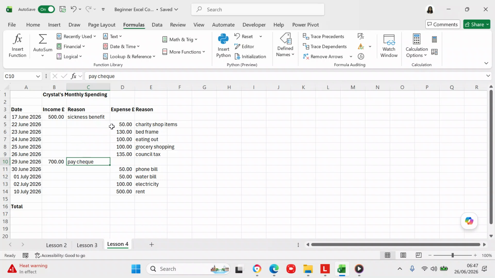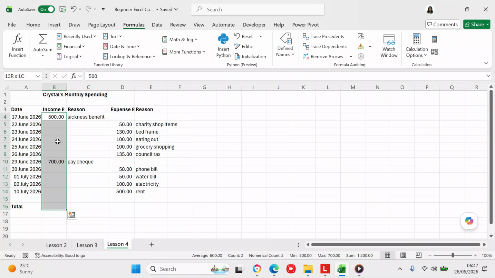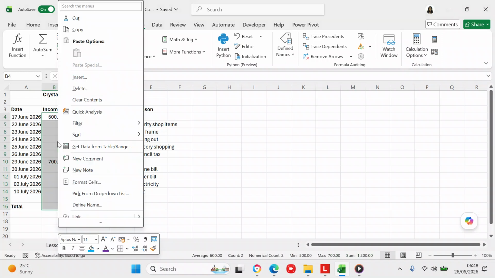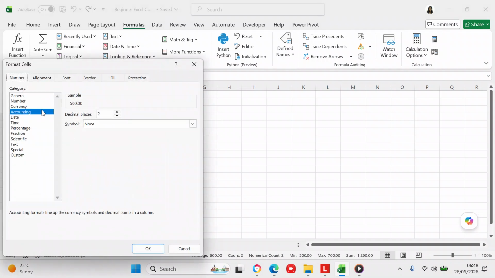So now we've got our expenses. So we set up our expenses here. I've already done this, but I'll show you how to do it. You highlight the cells that you want to set up, and you double click on the finger pad, and you go to format cells, and then it says accounting, because that's what this is, accounting. We're not going to have a symbol. You could have a pound symbol, but we're not going to use it. And then we're going to bring this to 2 decimal points, and that tells you what it's going to look like on the computer.